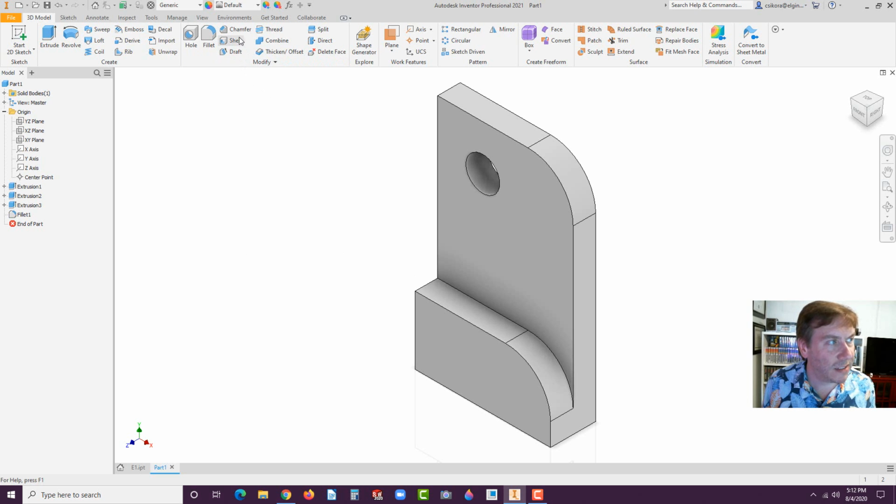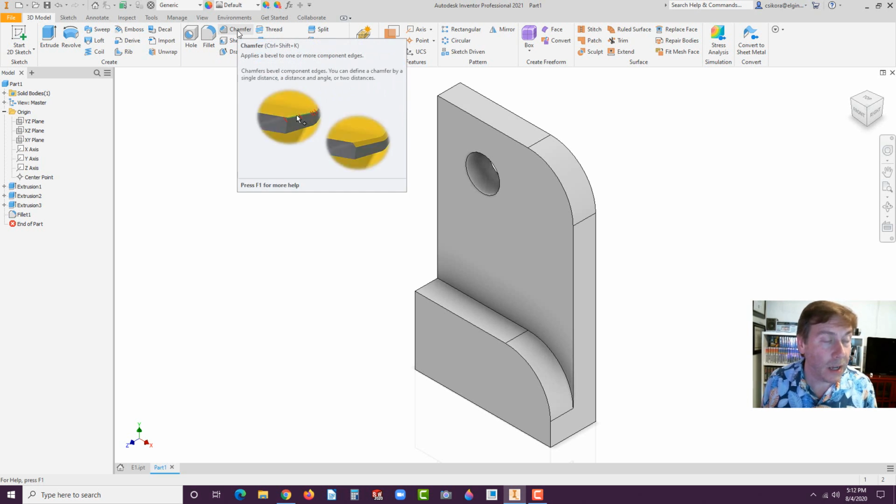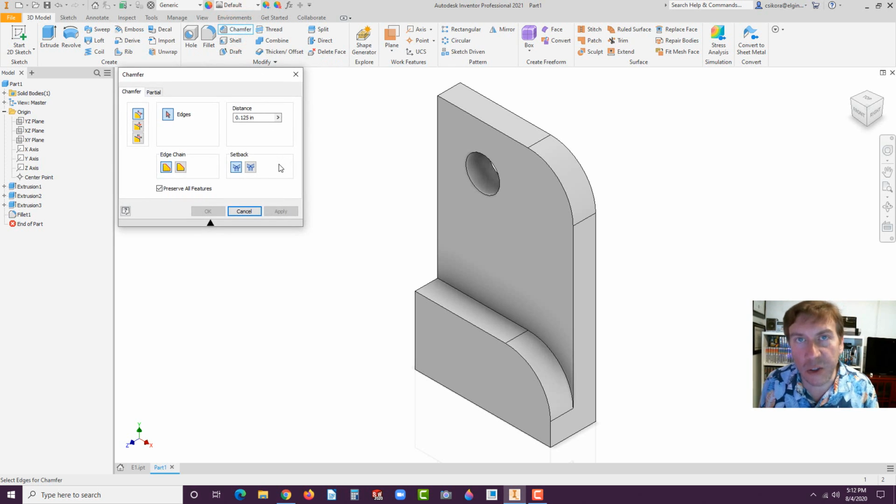What I want to try next is let's try chamfer now. Chamfer is a little bit different. Chamfer is actually an angle, and you get to put in how many degrees you want it typically, or at what points the angle is supposed to start and end. So in this case, let's keep it at 0.125. Now you'll notice there's distance to distance, and on a 90-degree edge, as long as both distances are equal, it's going to make a 45-degree angle. Or if you wanted, you could actually go two distances, varying distances, distance and angle, where you could type in 45 degrees, 30 degrees, whatever angle you might want for the chamfer. But let's keep it distance to distance and just keep this the way it is.